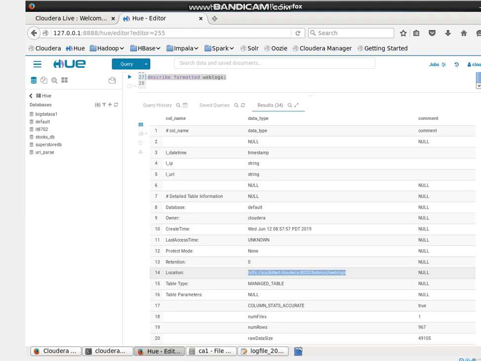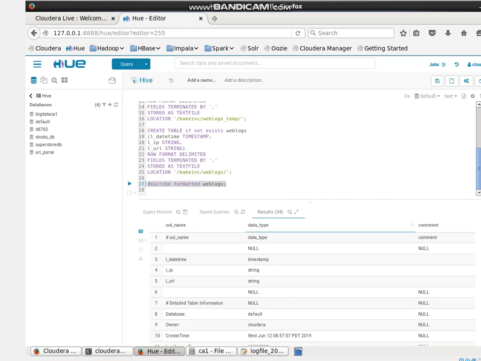The location of the table can be seen clearly under line 14, the location of the describe formatted weblogs query. And here we can see indeed it has been housed in Big Inc, which is the name of our company. And to specify that it is coming through a different data source, it is housed in the weblogs directory.